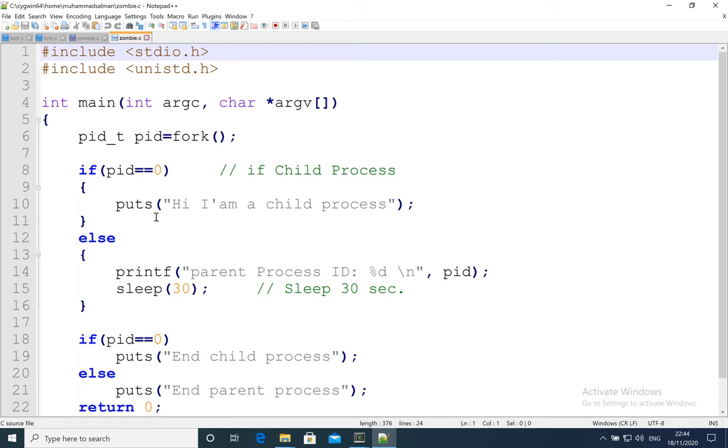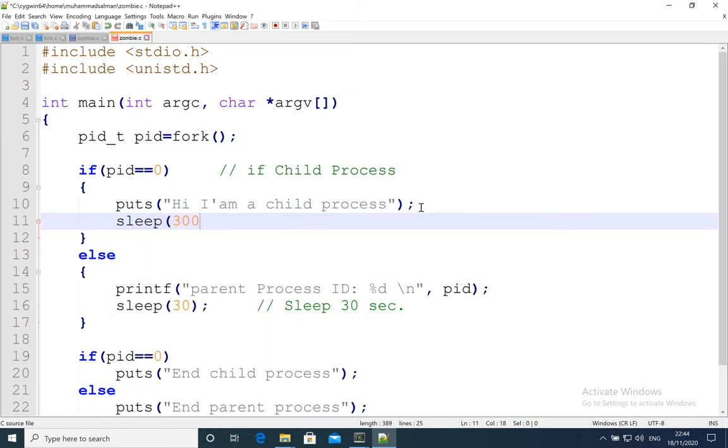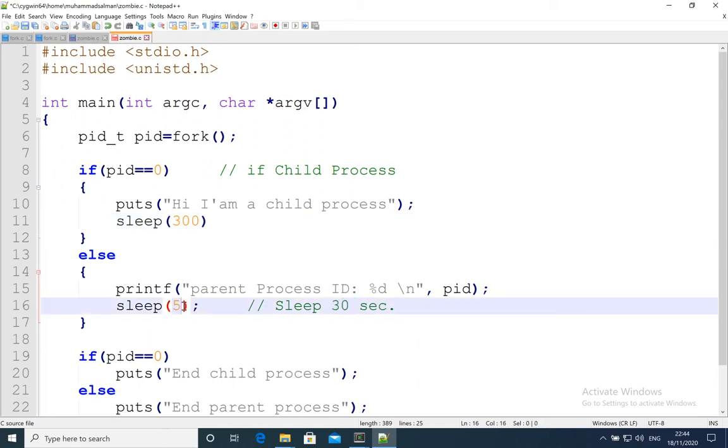Oh, sorry. Here, I have to put this one here. I will say sleep for 300 seconds, and this will be sleep for 5 seconds, and I will just save it, and then let's exit it.